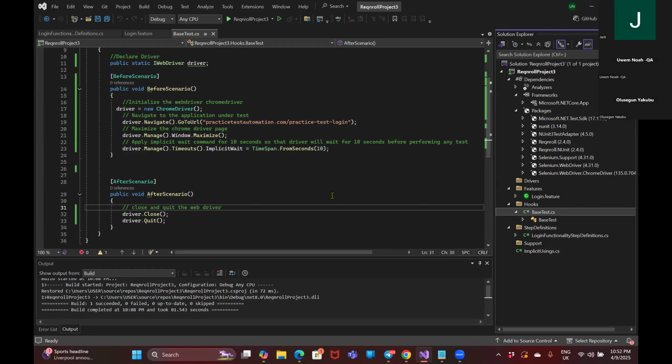Line 21. We are talking about maximizing the Chrome web page. Remember, once it's taking you to Buckingham Palace, before you can have access to Buckingham Palace, something is going to happen. The entrance to Buckingham Palace, there are some policemen in red there, isn't it? Yes. There is a gate there, isn't it? That means the main palace is very big, isn't it? So you are telling, he has now gotten towards Buckingham Palace, but there are some guys in red clothes there that are just stationary and a small gate.